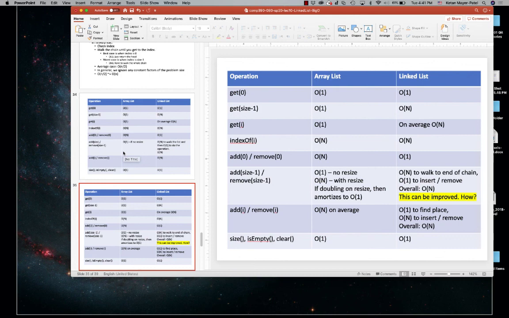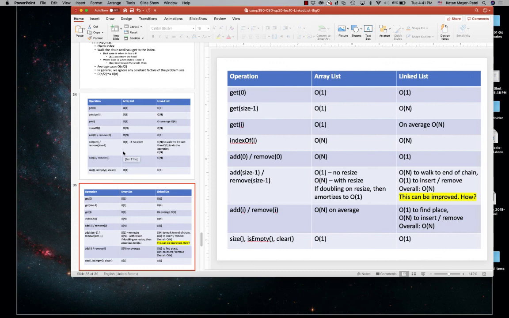It won't help in the middle of the chain, but keeping track of the end of the chain as well as the beginning, keeping track of both the head and the tail as part of our linked list structure, will allow us to add things at the end in order one time, because essentially we don't have to walk the chain. We have a shortcut as an instance field in our linked list structure that says, oh, there's the tail.